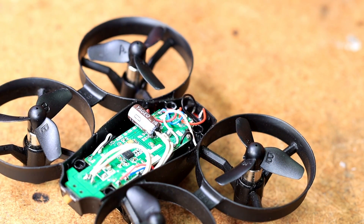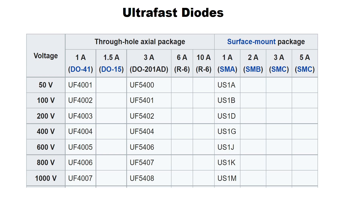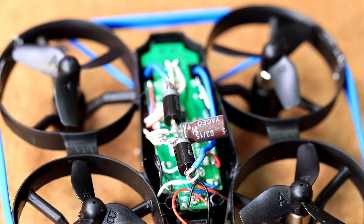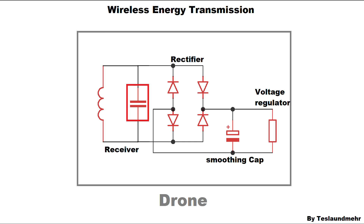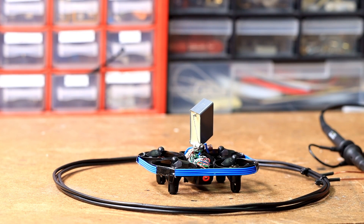Parallel to the input of the buck converter comes a small electrolytic capacitor to smooth the DC voltage. Of course the rectifier must not be missing — I decided to use a half-wave rectifier. It is very important to use ultra-fast diodes which can handle at least 3 amps; the UF5408 are perfect. Around the drone case I want a coil with 4 turns. The coil is connected to the diodes. Last but not least, the oscillating circuit capacitor — it's important that it has a voltage rating higher than 50 volts; optimal would be WIMA FKP1 capacitors. The capacitance must be chosen so that the receiver resonant circuit has the same resonant frequency as the transmitter. I tried to find the value experimentally, and in our case 1 µF seems to work very well.